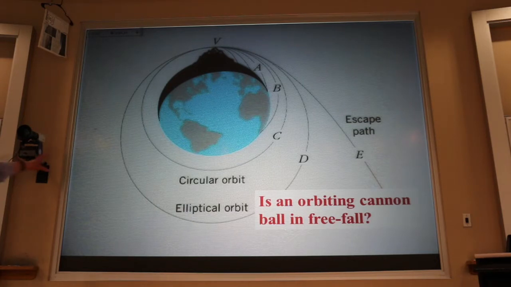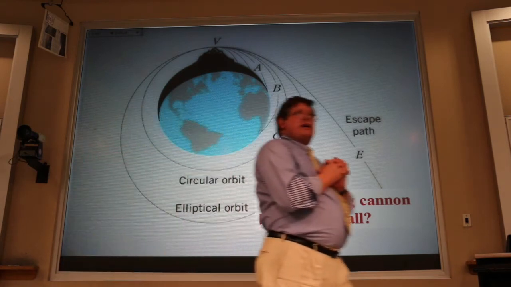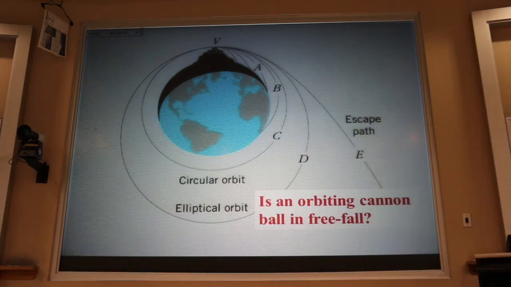Now, because of that, those pictures of Story Musgrave floating next to the space shuttle make sense. He's not weightless. His weight is about the same as it is when he's down at home in his bathroom. He appears weightless because he's falling like he's in an elevator that's falling. Only in this case, it's falling around the Earth.